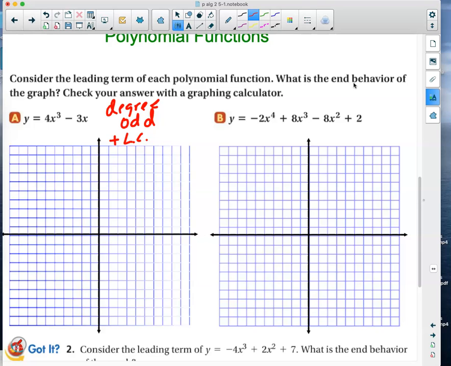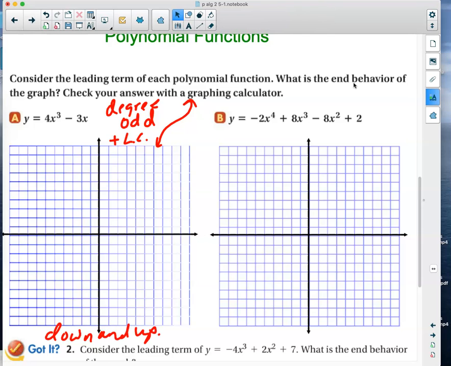So without doing any graphing, that means it should have down and up. That should be the end behavior. But after we get above talking about quadratics, which are x squareds, after that, we usually use the graphing calculator to graph these because they start to get pretty involved. So what we're going to do is plop this in the calculator and actually get some of the numbers that need to go in here.